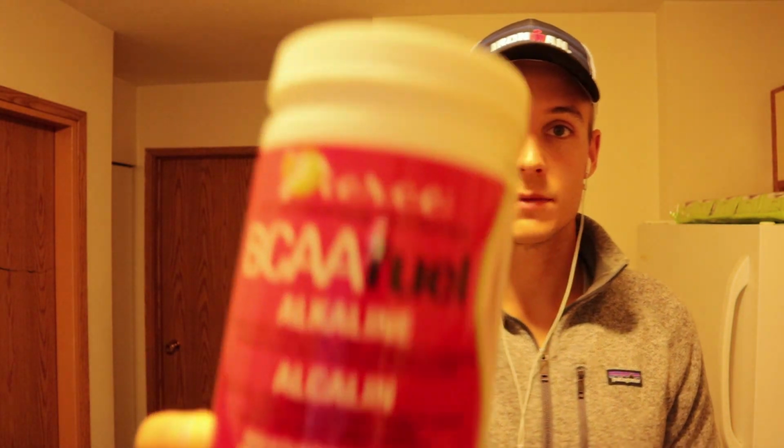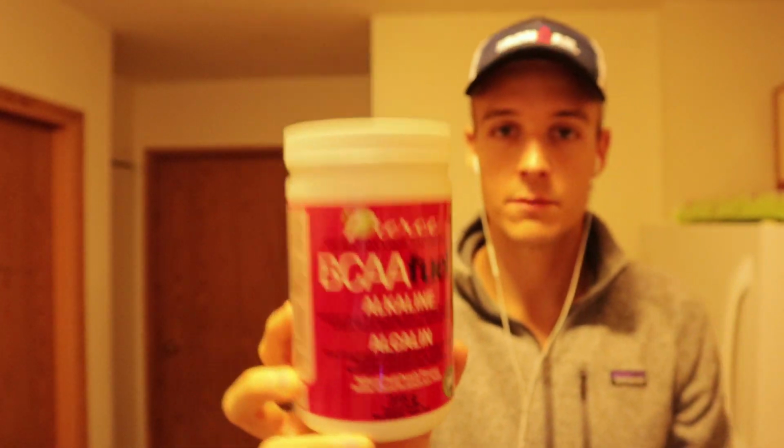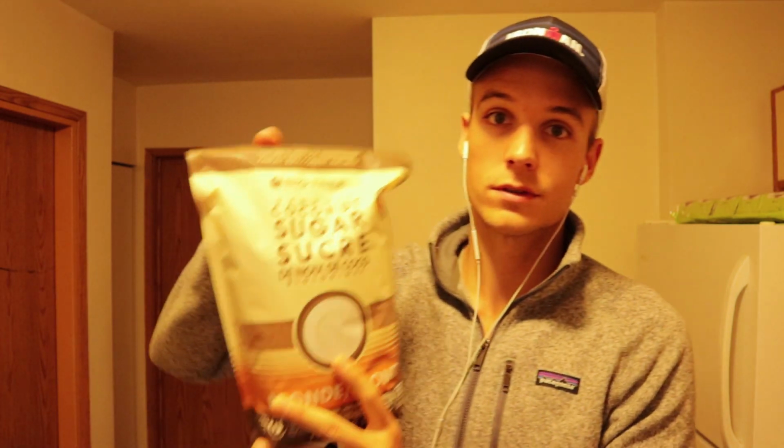And then I'm going to blend it with some BCAAs, branched chain amino acids. This is just a brand that I've had in my cupboards for the longest time. Obviously all plant-based BCAA and sweetened with stevia, and stevia and monk fruit are my two favorite sweeteners, the two good ones. And then in terms of getting my carbohydrate in, I was looking at the type of sugar that I could consume that would have a low glycemic index because you don't want to spike that insulin. So coconut sugar is the main one that kept coming up. So I bought some organic coconut sugar from Costco.